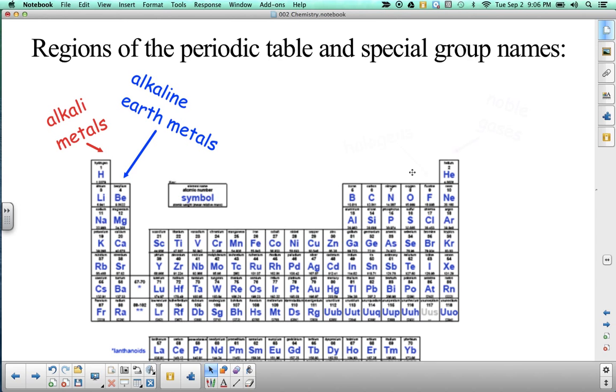Next, we will jump to the other side of the periodic table, to the set of elements in fluorine's column. These elements are called the halogens and include fluorine, chlorine, bromine, iodine, and astatine. The last column on the periodic table with a commonly used family name is the noble gases. The noble gases are located in the far right column. Some of the remaining families do have names, but are not commonly used, so these are the only 4 family names you will need to know.